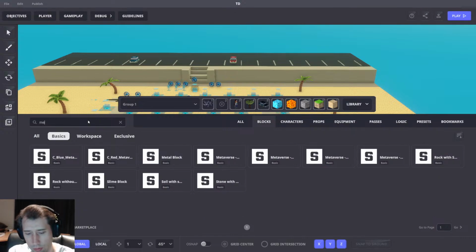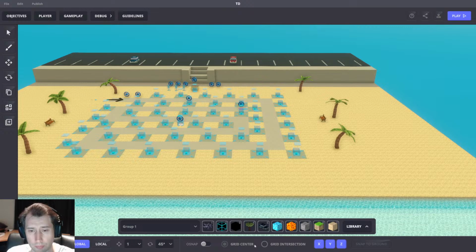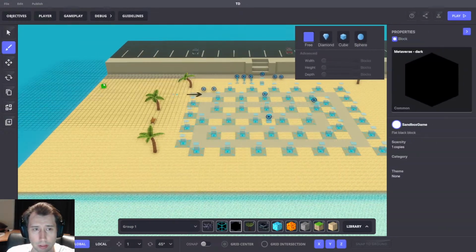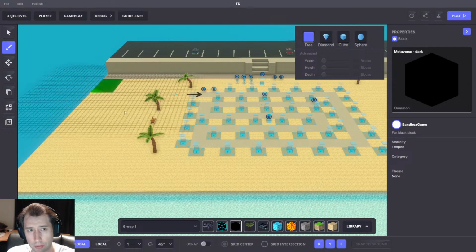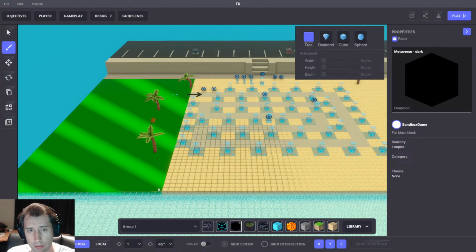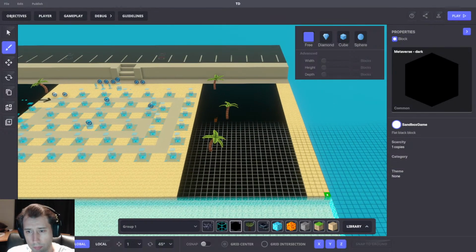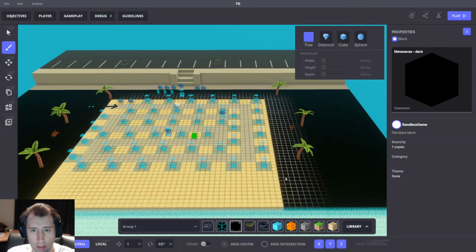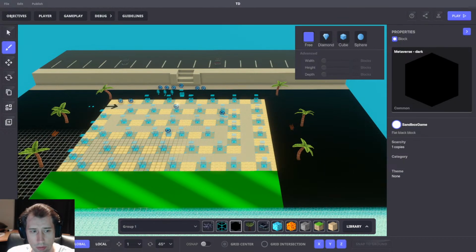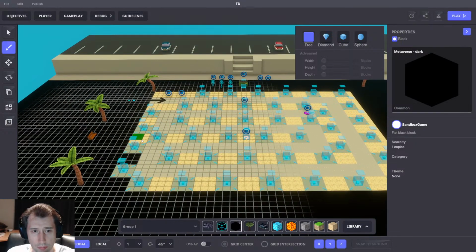So if you want to do something that's darker, you can get a few blocks. And what you can do here is you can hold Alt on the keyboard, and that allows you to overwrite existing blocks. And yeah, you can start editing the experience to your own liking or some sort of theme.